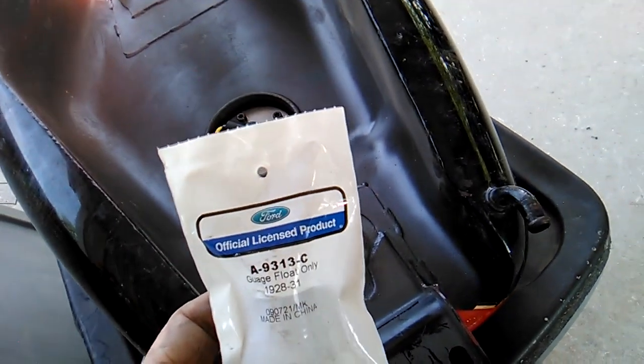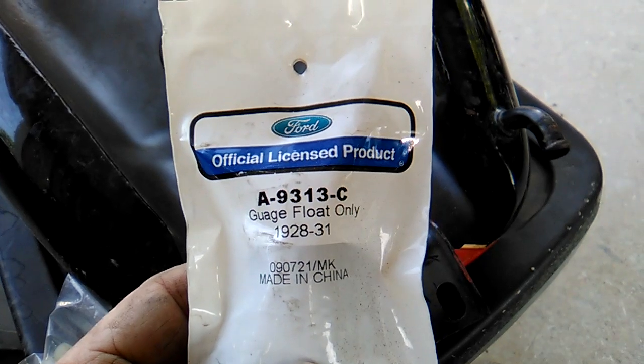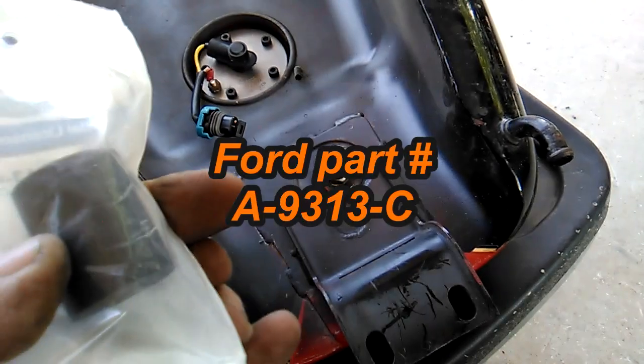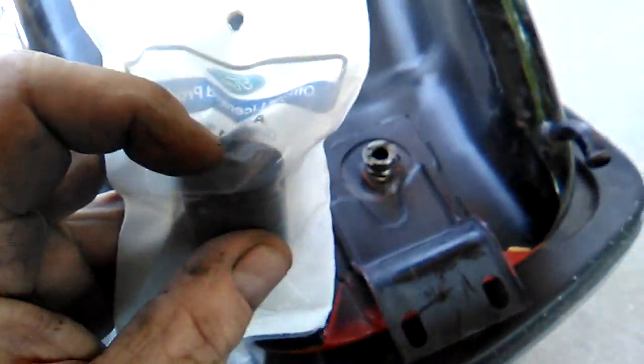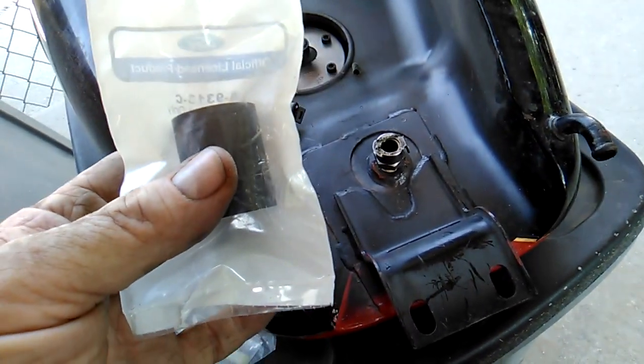So this is the float from a Model A. And there's your Ford part number. It is an A9313 Charlie. And that's just this compressed foam stuff. Like I said, I think the end of the shaft is just slightly different diameter or something, if I recall. Anyway, but these will work.